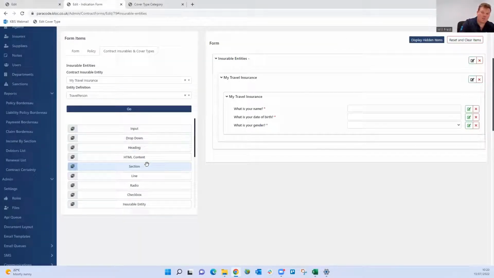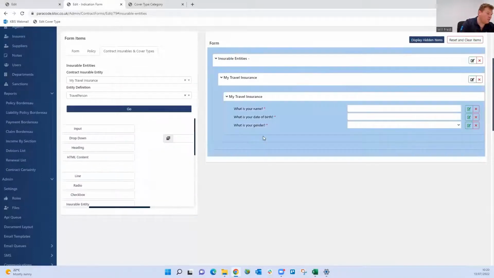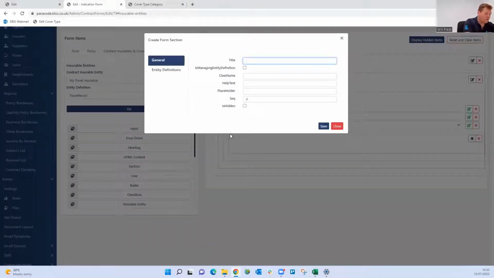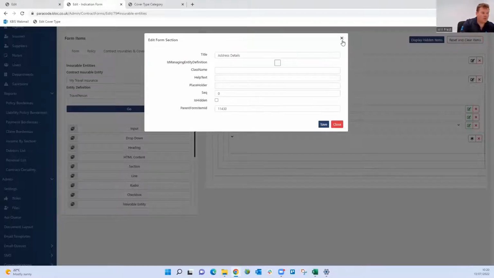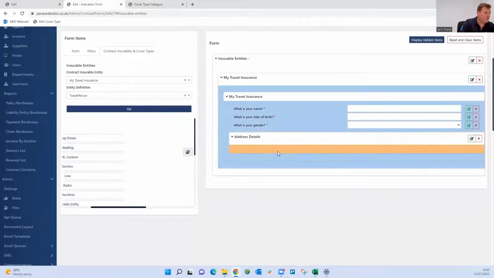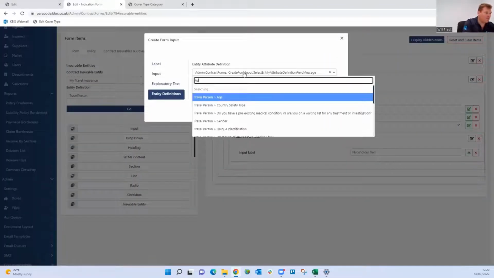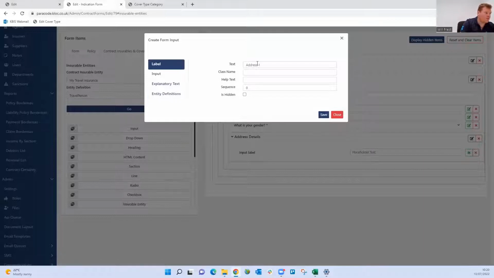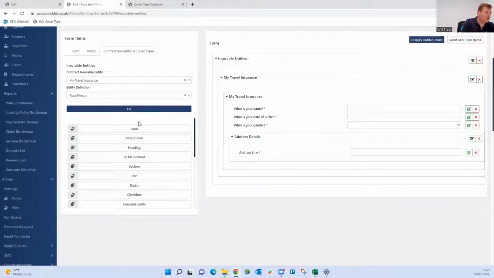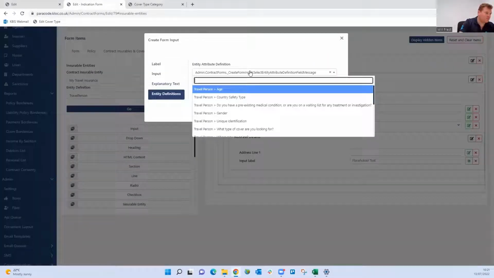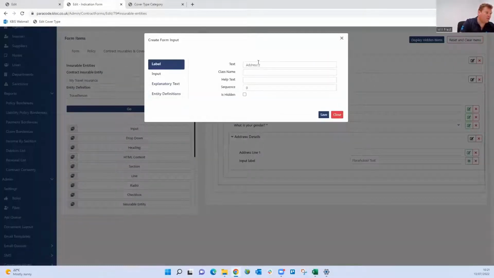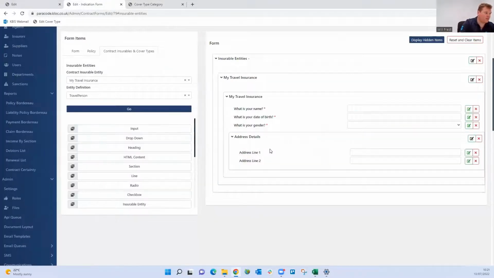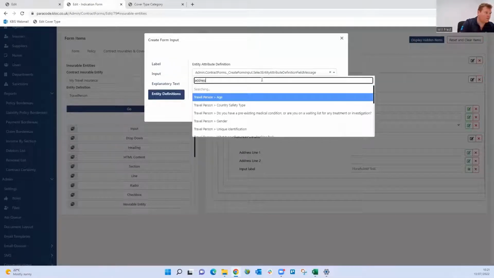We also then like to know where this person is. So what we're going to do is create a section. A section is just a border which goes around some other questions. And so we like to put like-minded questions in a section. So this one, with address, what it does is it populates back from the main customer address. So if you put in your customer address, your customer address will appear here. Because generally with something like travel insurance, the customer is the same as the insured, although that is not always the case with other types.